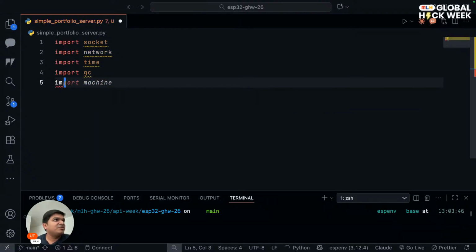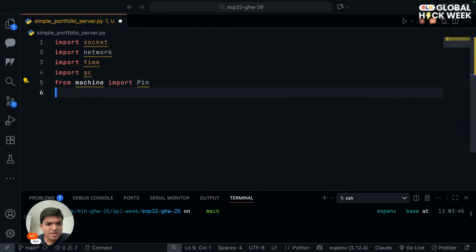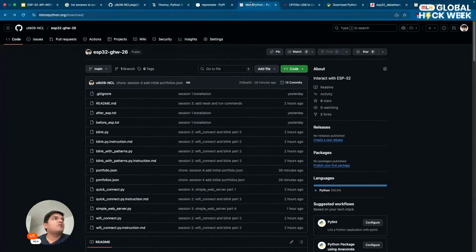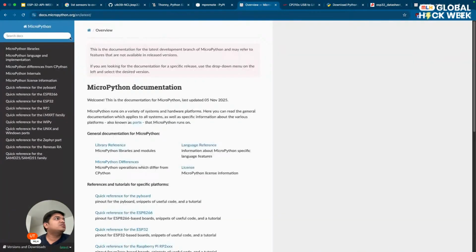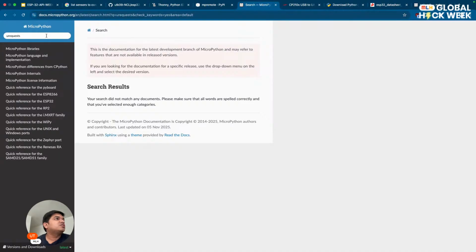So from machine import Pin, and we'll use urequests. This one comes from MicroPython. So if I go over to their docs and search for, where was it?